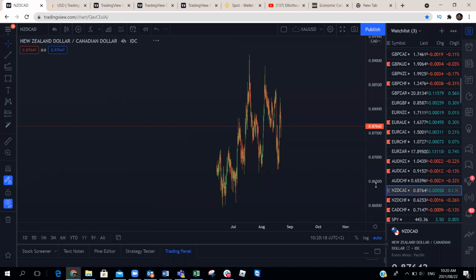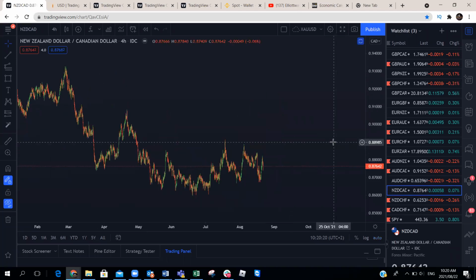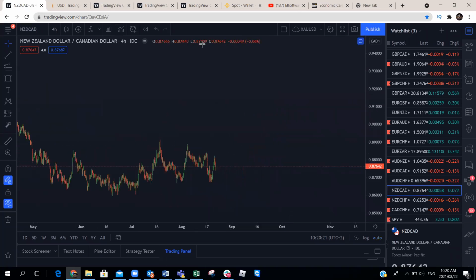NZDCAD. Here we've got this as a move to the downside. It's an orthodox top here. What we're looking for on NZDCAD is a move up here in 3. Is that only just a pullback here as far as New Zealand is concerned? We can get this as a move up here, 1, 2, 3 down, 1, 2, 3 up. So we're getting a pullback here. We may see the New Zealand push to the upside and retest this level here.